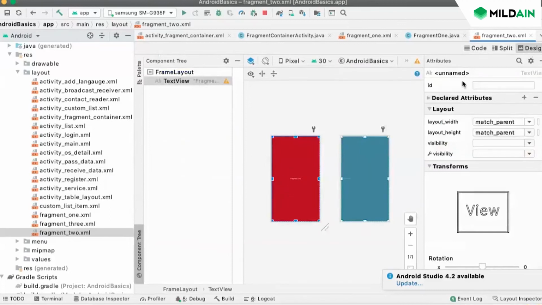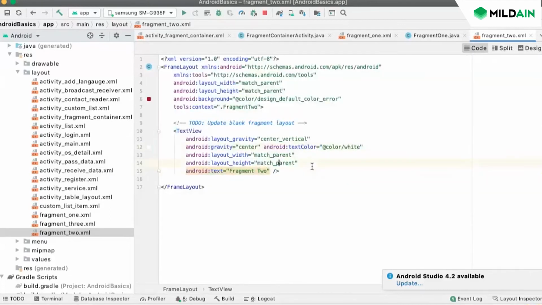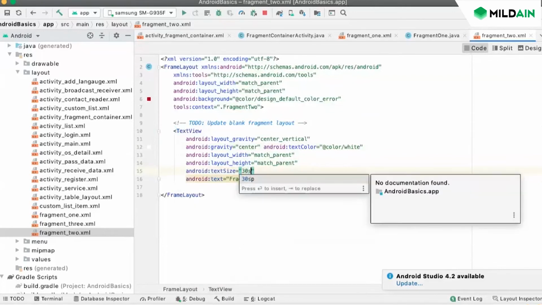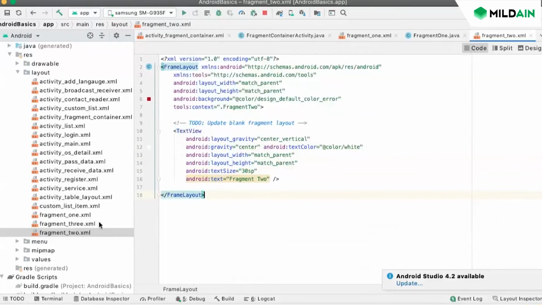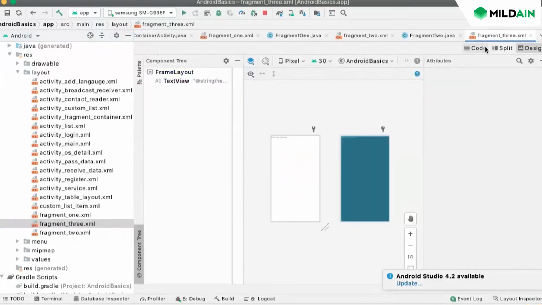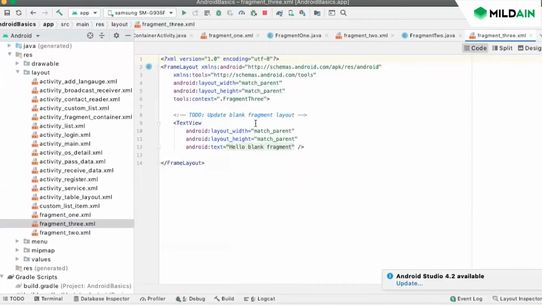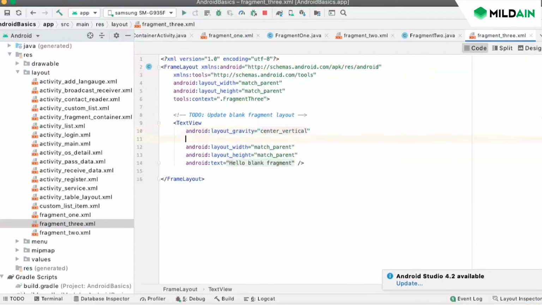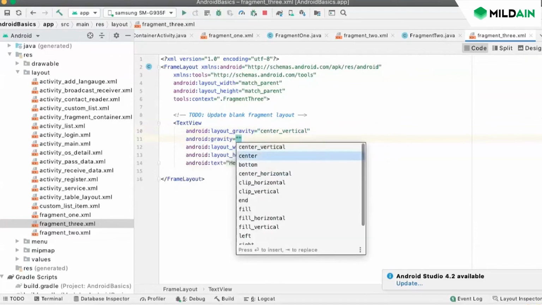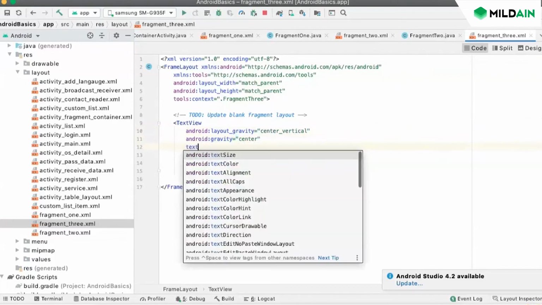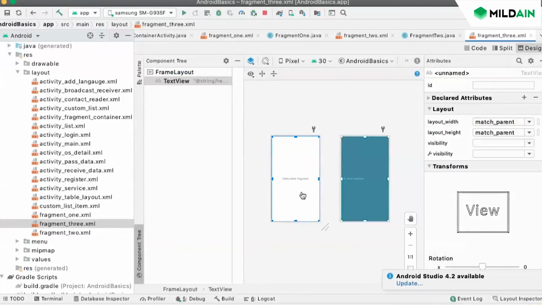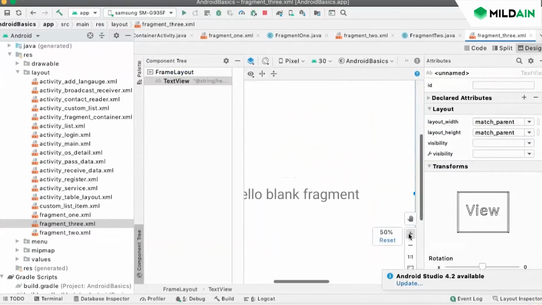So this is how it looks, and let's make the text size 30 sp. We'll keep the third one as it is, but make it center: gravity center, gravity center, text size 24 sp. So these are our 3 fragments.